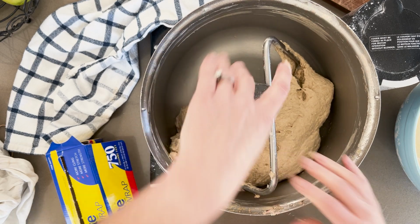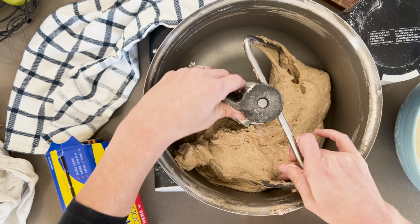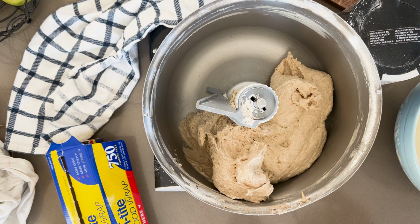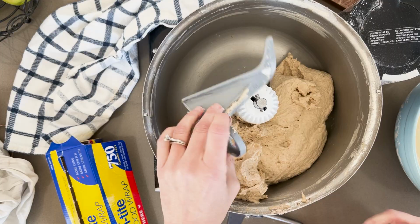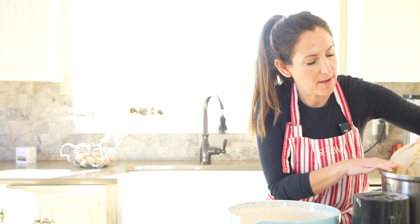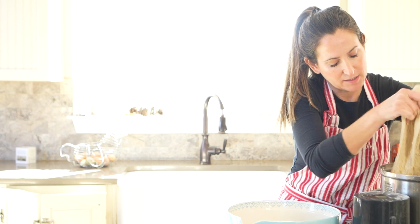While this was kneading, I washed out the bowl that we mixed everything in because I just don't want a ton of bowls at the end. And I'm gonna transfer it back into here to rise. I always like to rise my dough in the oven, but you turn it on, don't have it on while it's sitting in there. Just turn it on super short for like a minute until it's warm, not hot, just warm. Then turn it off and then put your dough in there to rise.